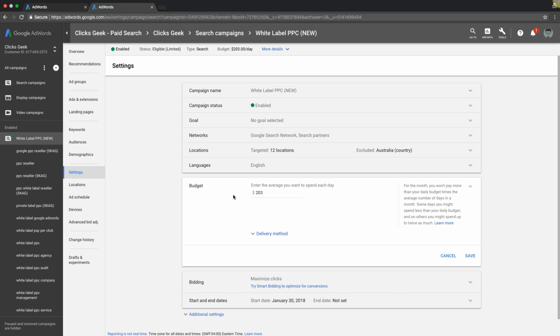All right? So with the minimum, it really depends on your industry. Let's say you're a plumber in Chicago. You're not going to be able to run a campaign on a $15 a day budget when the click costs are $17 to $18 a click. Okay, you'll end up choking the campaign.